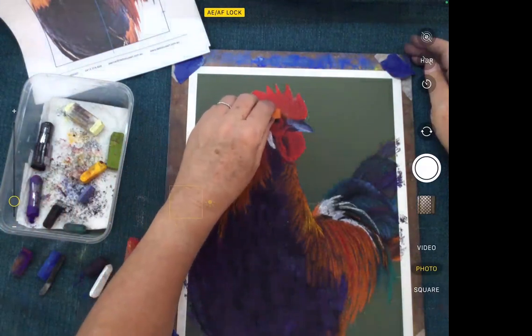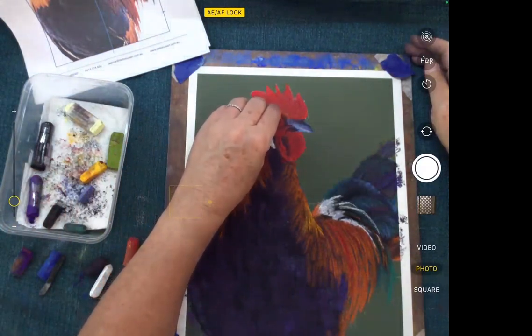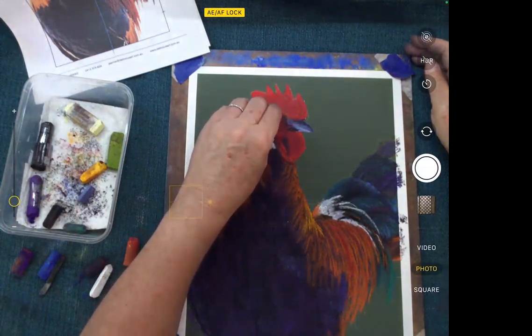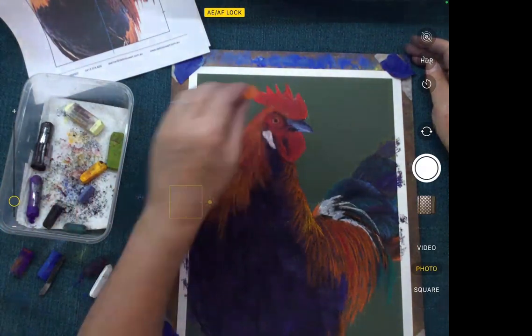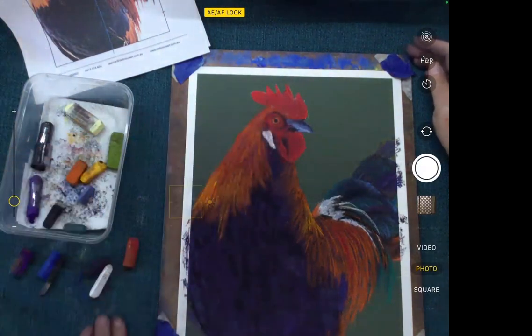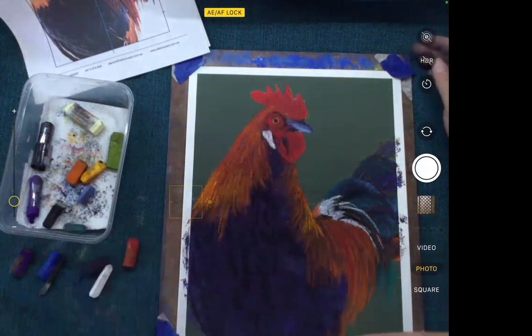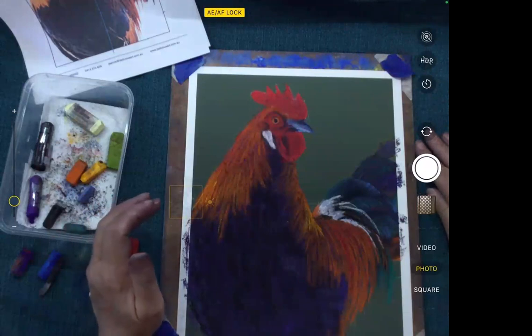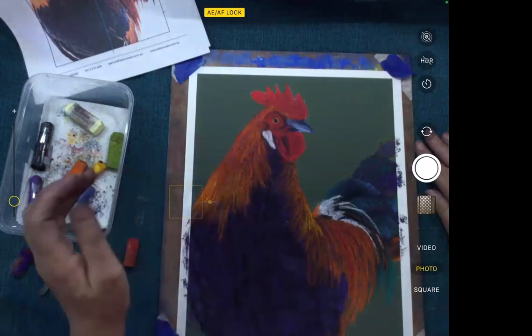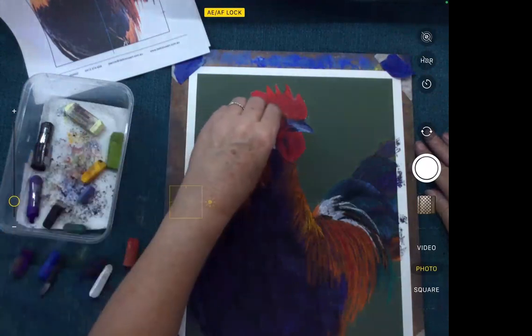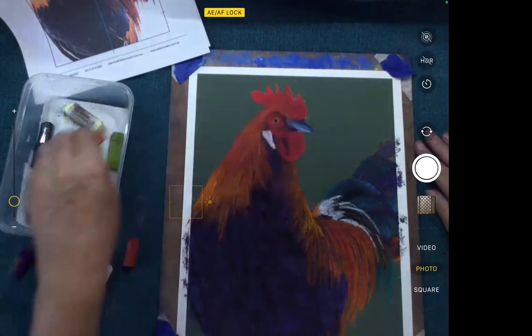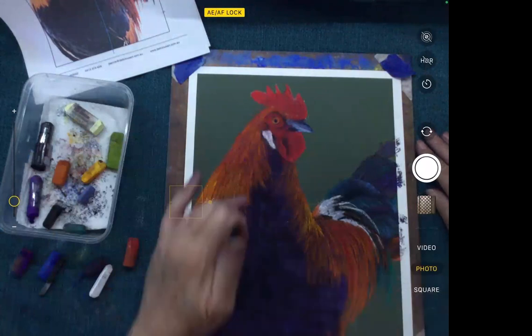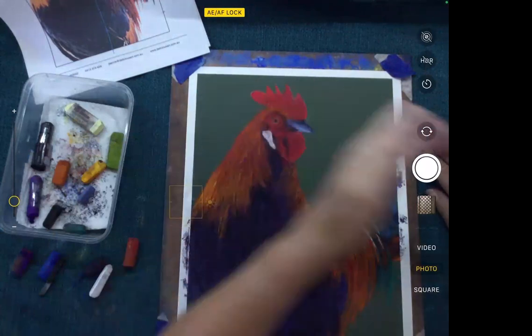Anyway, let's make it orange. So a little bit tricky, but we want to kind of do the whole thing in orange. Like that. So you want to use the very edge of your orange pastel. See if you've got a nice sharp edge, if you can find one. It's a bit tricky. If you're lucky enough to have an orange pencil, then that might work. But it's not impossible. And if you fill it in too much, we can always put the black pupil back in anyway. So that's okay. So I'm just going to dab that once with my finger to push it in.